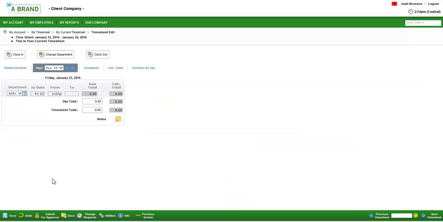This is one of 10 different timesheet formats that we have available, so there are several options with regard to how an employee would be able to enter in their time. In addition to web punches, we can also work with a variety of different hardware devices, which range from simple swipe devices to biometric devices. Also, employees can collect punches using their mobile device. Not only can employees clock in and out, but they also have the ability to leave notes or track expenses from their timesheet as well.